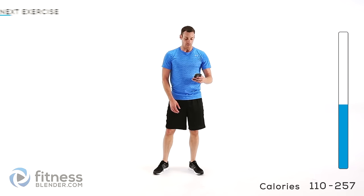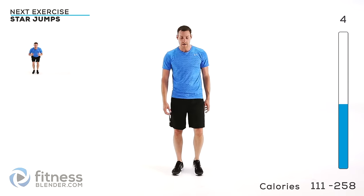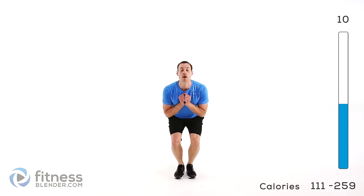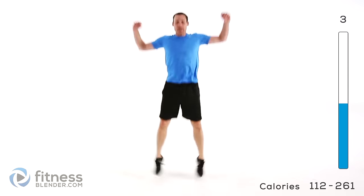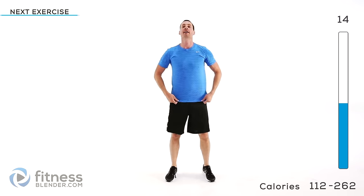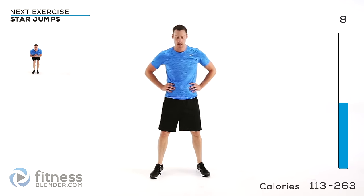All right, let's go ahead and get this over with. Starting off with 10 second star jumps. 5, 4, 3, 2, 1. Oh yeah, I can already tell this is gonna be ugly. Oh, okay, if only all of them were 10 seconds, I think I could make it through it. 10 more seconds till we start up.